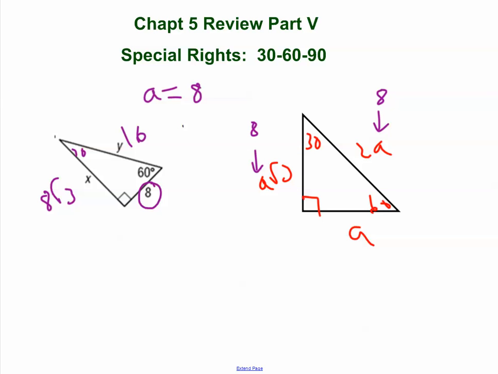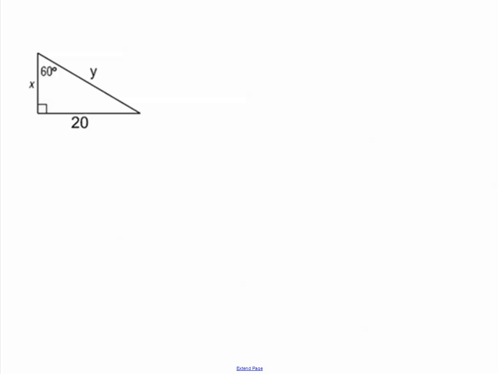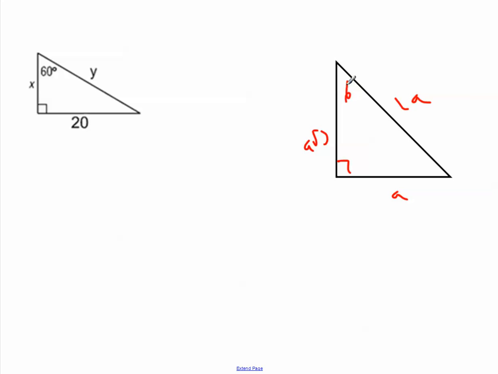Okay, let's take a look at the next example. So again, let's grab the definition right here and plug in what we know. A radical 3 and 2a, and this is 30. This is 60. Okay, so let's take a look at what we have. We have to identify where this 20 belongs on our definition. It's opposite to 60 degrees. So we're going to plug this in wherever our 60 is. Here's our 60 right here. We're going to have a radical 3 is equal to 20.